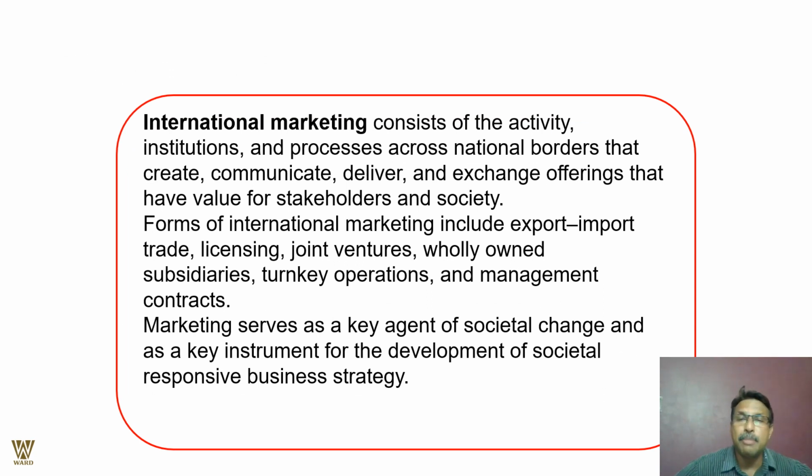Let me tell you, international marketing consists of the activities, institutions, and processes across national borders that create, communicate, deliver, and exchange offerings that have a value for stakeholders in society. Forms of international marketing include export, import, trade, licensing, joint ventures, wholly owned subsidiary, turnkey operations, and management contract. Marketing serves as a key agent for societal change and as a key instrument for development in societal responsive business strategy. Is that what we are looking at? Is that what we are trying to gain here?